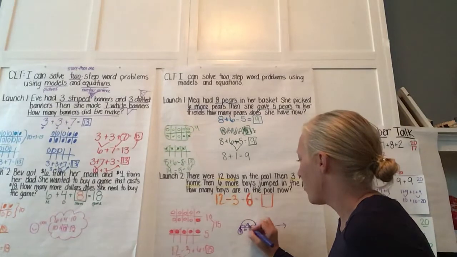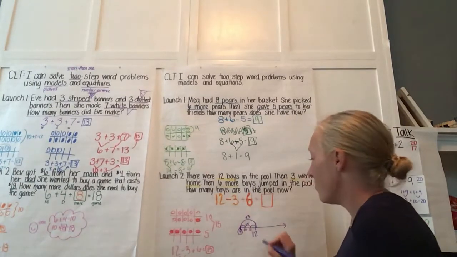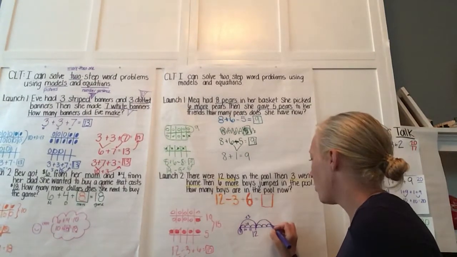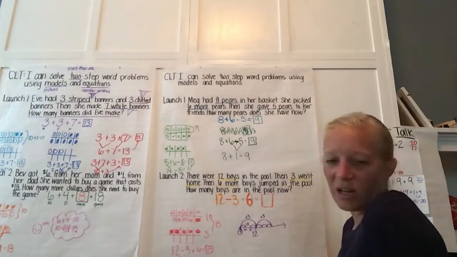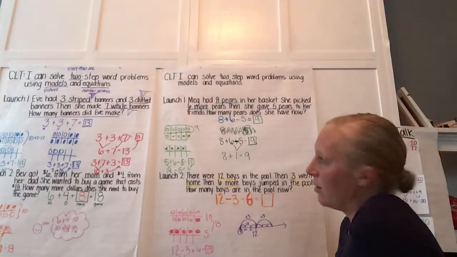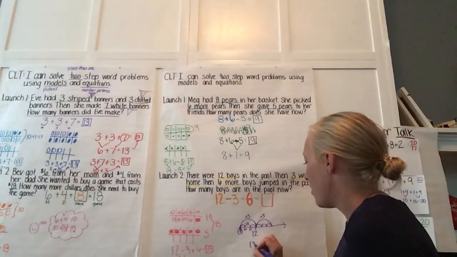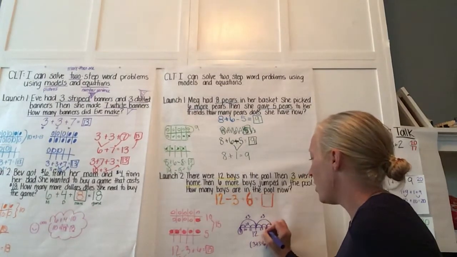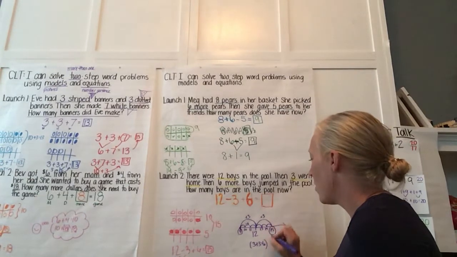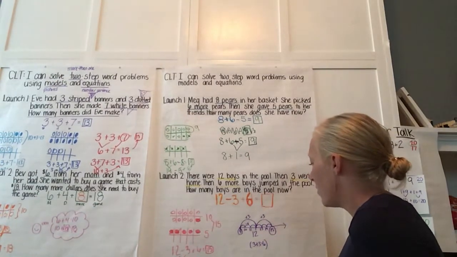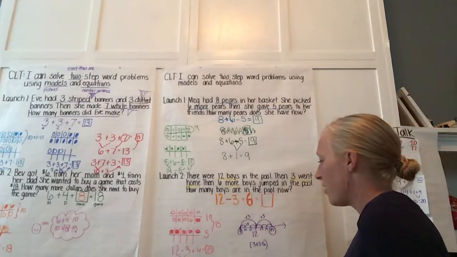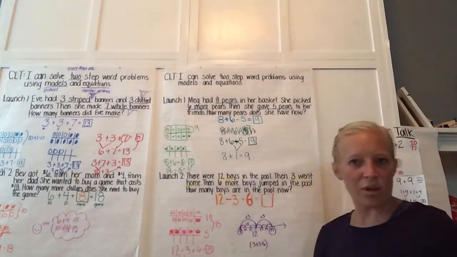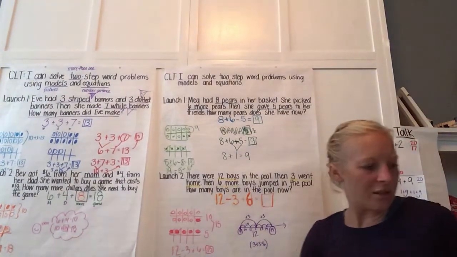What? Hold on, you took away 3. You added 3, which got you back to 12, right? And then you made 3 more. 1, 2, 3. And why did you know that you needed to make 3 more jumps? Because 3 plus 3 equals 6. So then you had 13, 14, and 15. When you added that 3 more, you still landed on 15, which was the same as that. How is this work and this work similar? And how is it different?